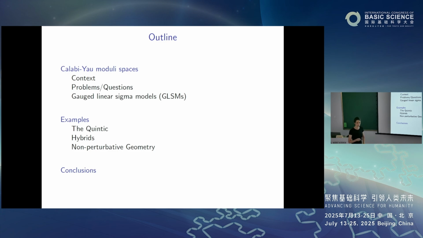And then, depending on how much time I will have left, I will do a lot of examples. So I start off with the quintic. I think this place is probably the best place in the world to talk about the quintic, so I will take this opportunity. And then I'll gradually move on to more complicated examples. So one class of models I want to discuss are so-called hybrid models. I will explain what that is and give examples. And then I want to come back to geometry, basically, that appears in some corners of the moduli space, but in a sort of unusual way, and I would like to call this non-perturbative geometry.